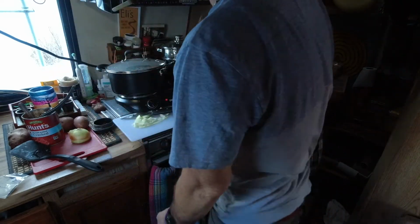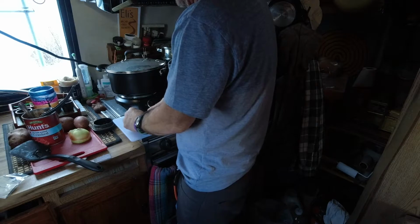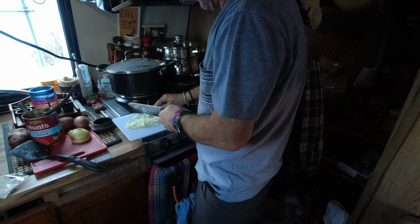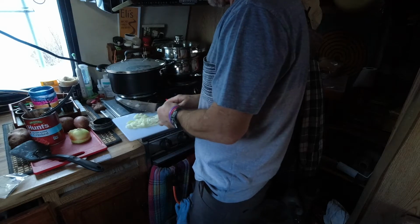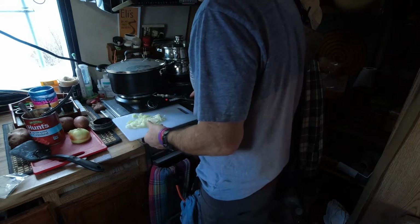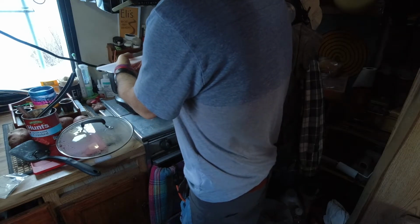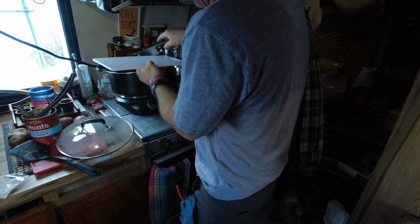Sometimes I get the fan going by banging on that like Fonzie, but I guess I don't have any Fonzie in me today, so that's not working out. I know I'm seriously dating myself when I say Fonzie. Used to have a poster of him on my wall when I was a kid. Hey! You guys remember that stuff, right? Thumbs up for Fonz. He's like 80 now, or maybe older.